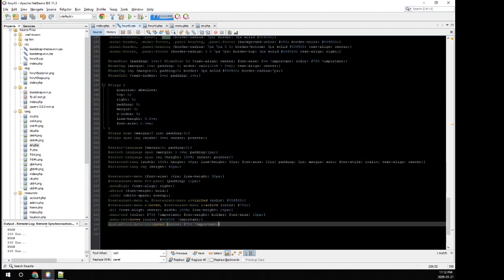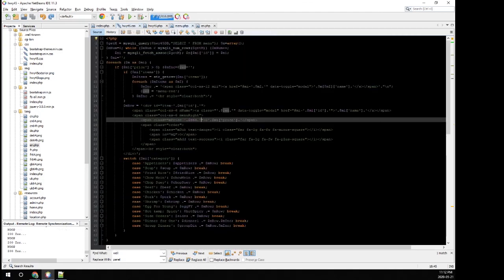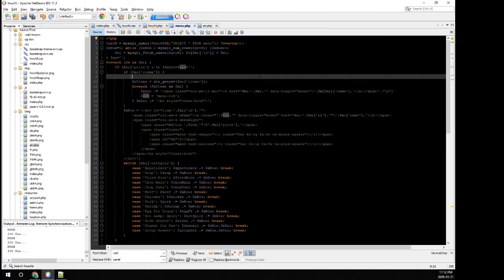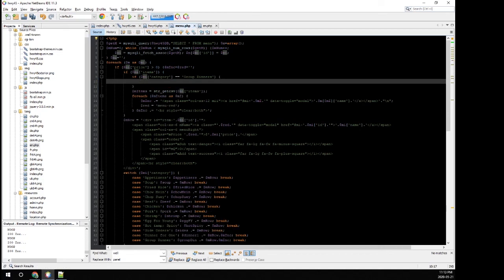I'm scrolling through my CSS here. I don't need that menu. So if mi category is set to group dinners, then we want to do something special.